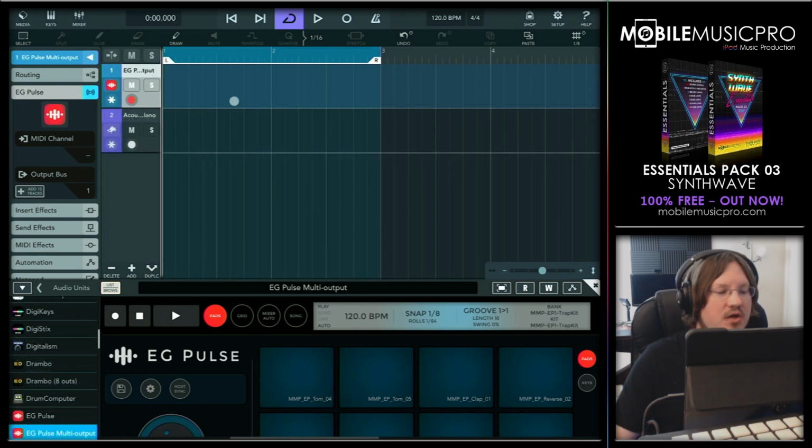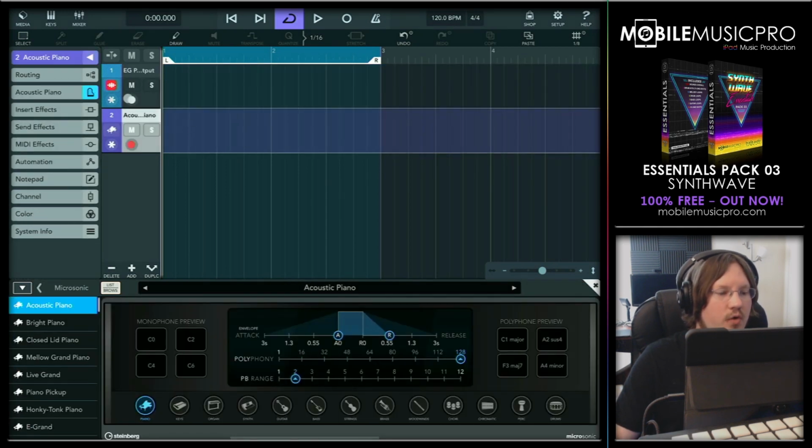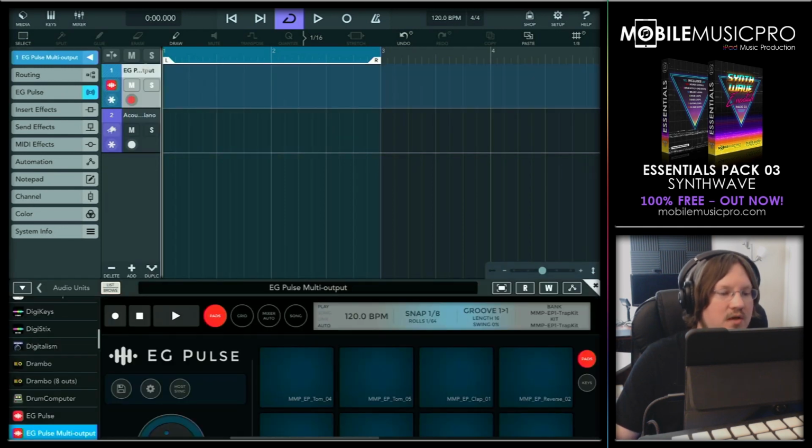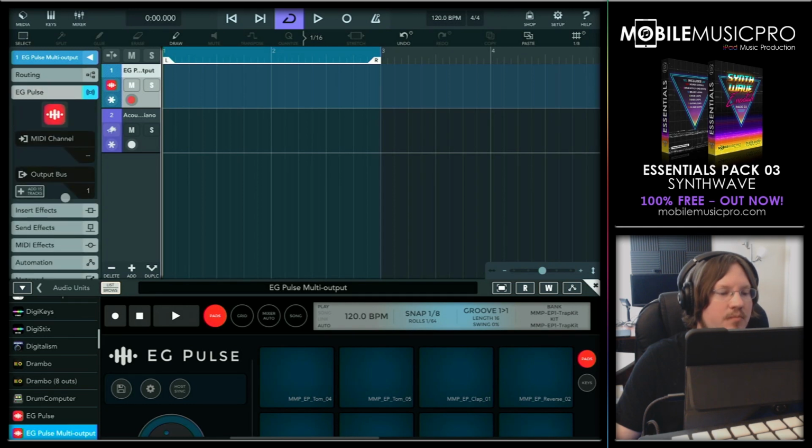Now we just added an acoustic piano track so you can see the difference here. This is a regular instrument here where it just says acoustic piano, and when you tap on that, it'll just bring up the instrument. But on the track supporting multi-out, you'll have a new icon over here on the left-hand side. And this icon illustrates that this is in fact a multi-output instrument. And again, we can now tap on the instrument to reveal an additional menu. In this menu, you can choose the output bus if you'd like.